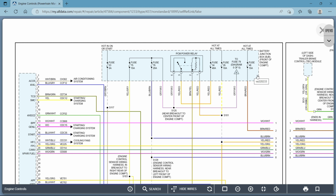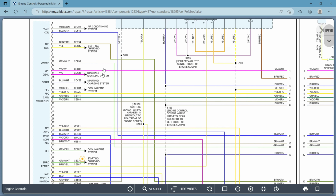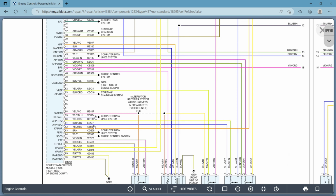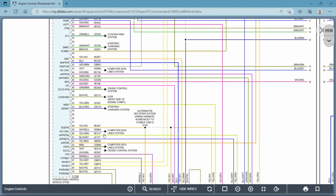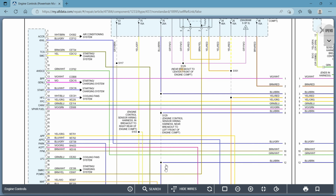Next thing to note, if you have a component such as this one that has dashed lines going around it, and this one, what that means is that there is more to this entire component right here than what you're seeing on this page, okay? Same thing with this one. So let's scroll down a little bit, and let's see, this is probably the PCM on the left-hand side. Yeah, it's a powertrain control module, okay? It's telling you exactly where it is, right rear of engine compartment. So there is more being plugged into or more circuits on this powertrain control module than they're showing you on this page that we're looking at, okay? That's what that dotted line means.